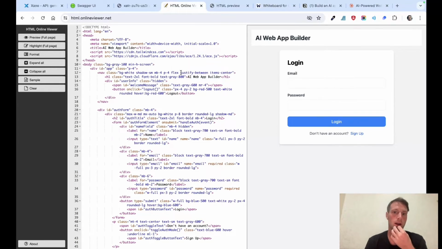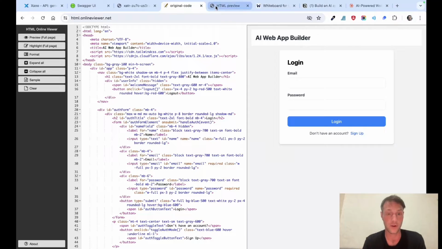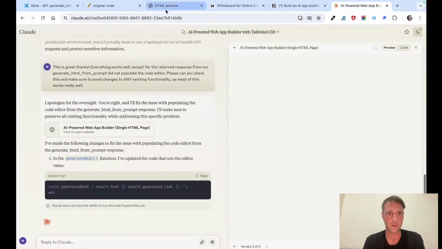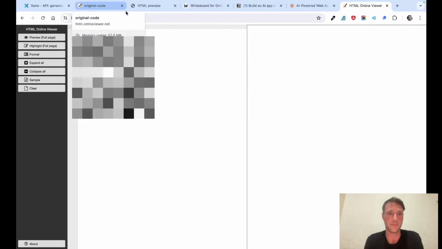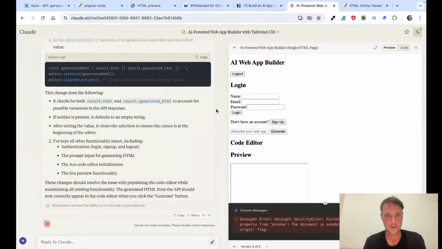All right, now I'm not going to change code here. I'm just going to keep that just in case, so it's the original code. By the way, this is a cool Chrome extension called tab retitle, and it is quite helpful if you're someone who uses a lot of tabs. Okay, and what we're going to do is open a new one for our updated code.